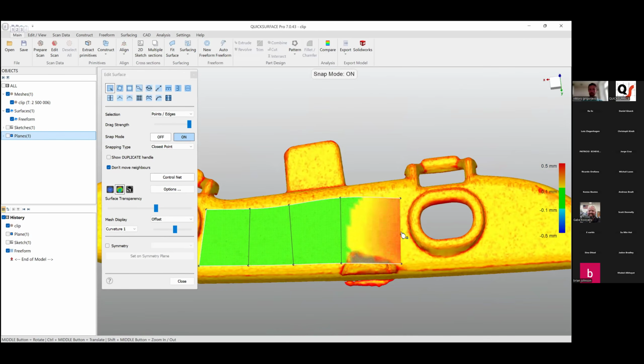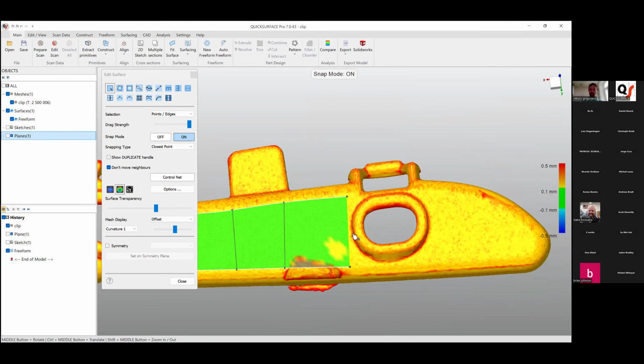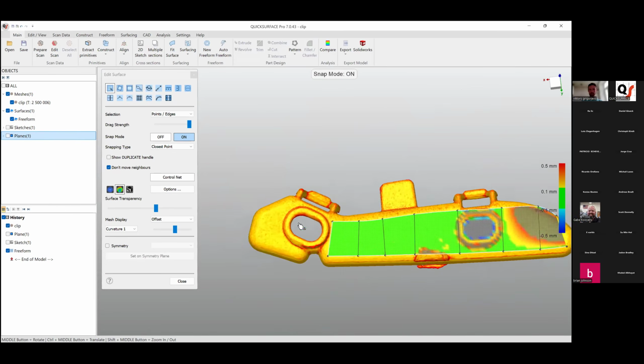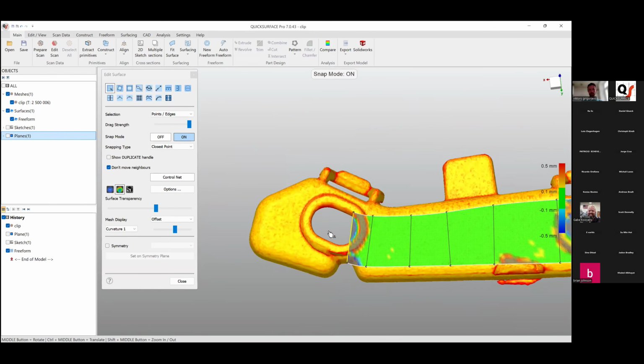So let's just drag it more, and probably a bit further away, like this. Here. Here. Up to the end. Same on this side. Like this.